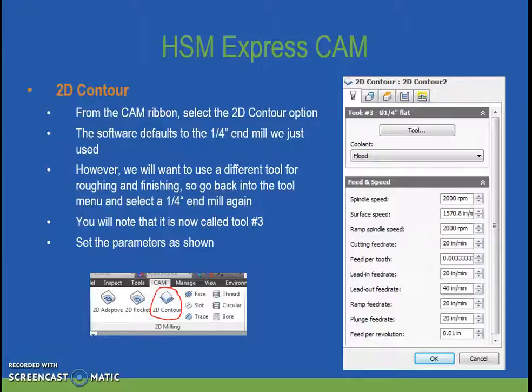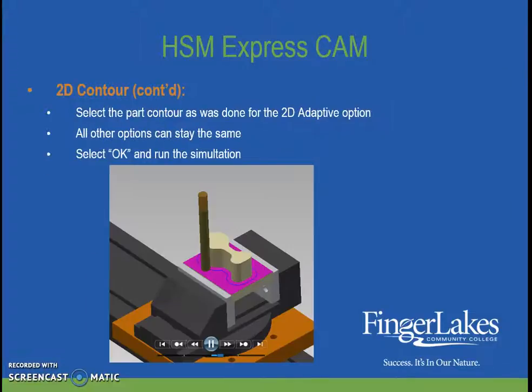Set the parameters as shown on the screen here. Select the part contour as you did for the 2D adaptive option. All other options can stay the same. Select OK, and you can run the simulation and watch the end mill do a finish pass around the part.